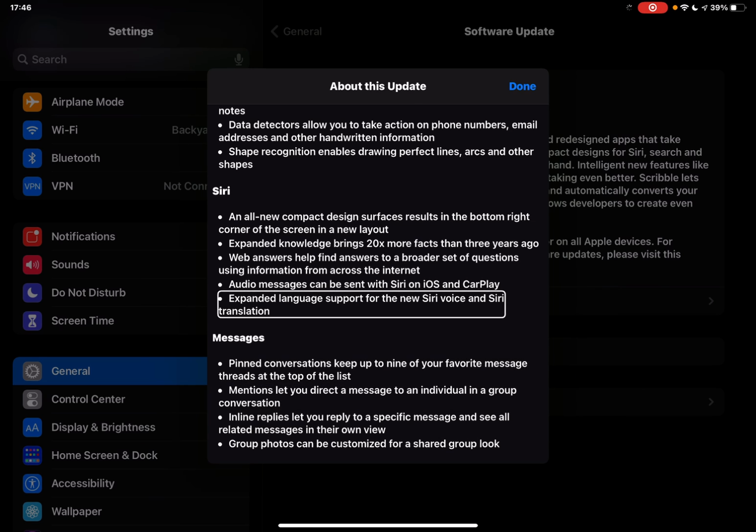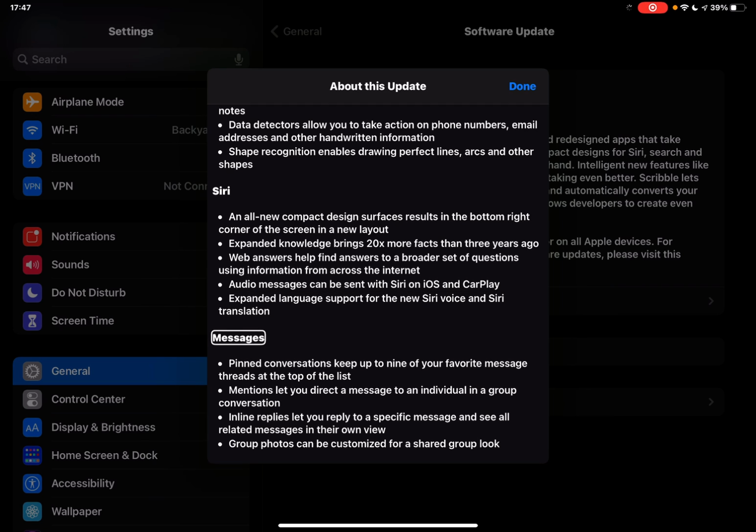Expanded language support for the new Siri voice. Okay, and that was very loud. So there we go. Nice compact UI. You probably will not hear me for a brief moment of time, but I'm trying to show you all the compact UI and sending audio messages is really nice, and all the other fun stuff with Siri.